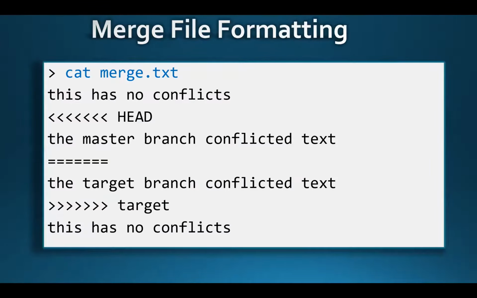But when you manually edit the file, you're going to find some information in there, I guess would be the best way to put it. Git will combine the changes found in each version of the file and present them to you. Anything before these arrows and this HEAD indicator means there's no conflicts. That's found the same in both files. Everything between the HEAD and these equal signs means that it's found on the destination branch, typically the master branch. Everything between the equal signs and the target, this is the name of the branch that we merged with, will be the changes found there. And everything below that, again, is no conflicts.